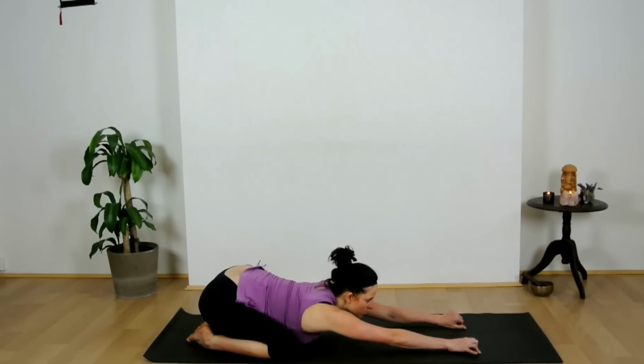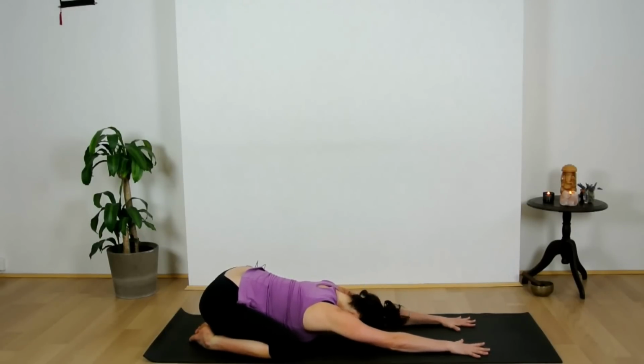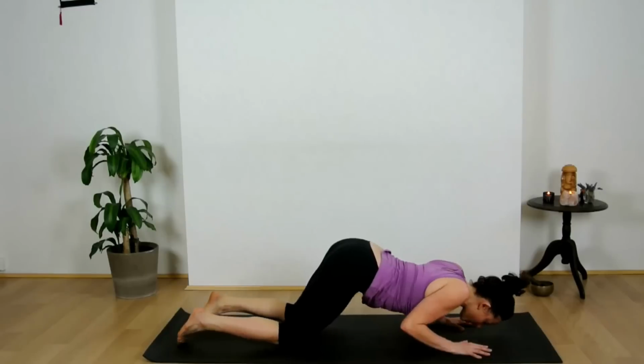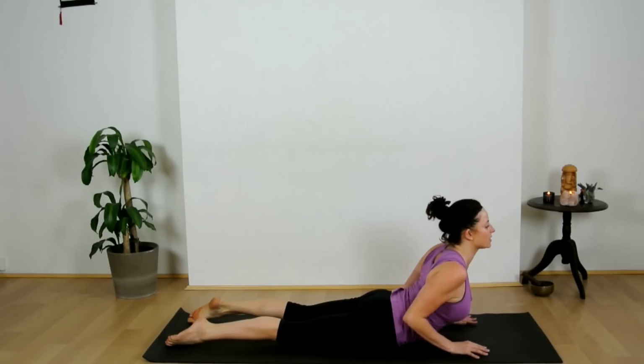Taking the bottom to the heels, stretch your hands forward and take your forehead to the mat. On the next inhale, look forward between the thumbs. As you exhale, sweep your body through the thumbs, trying to get as much movement through the spine as you can until you're laying on the belly. And then we'll just keep the chest lifting into cobra.